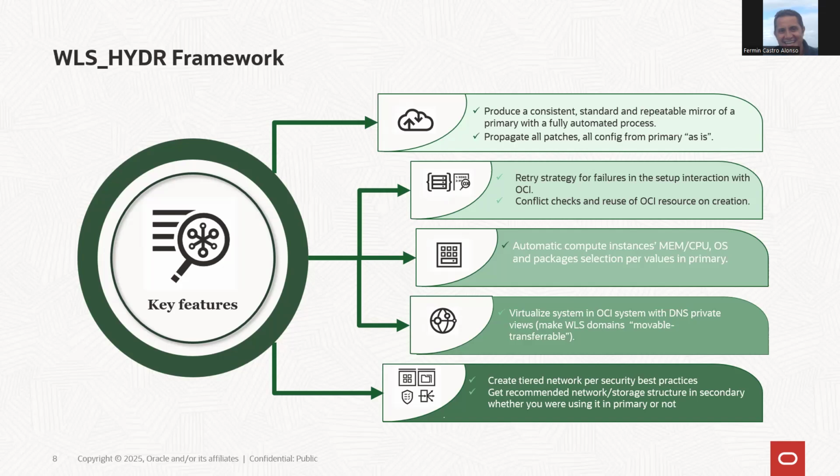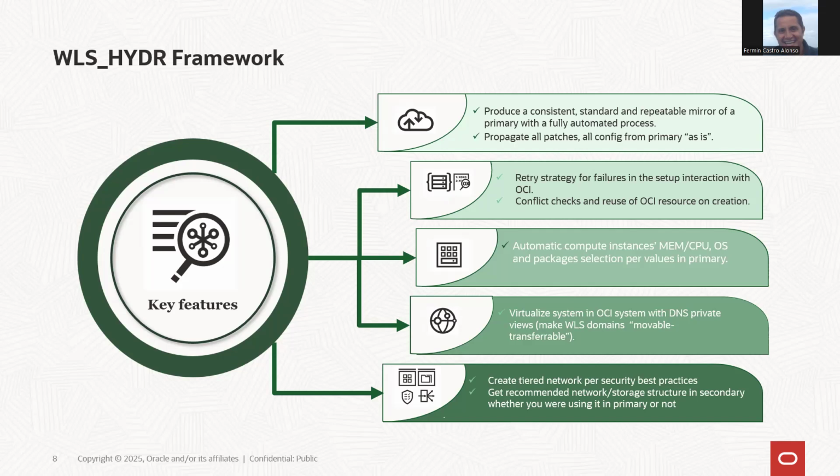because you can run the exact same scripts to start Node Manager, to start the WebLogic administration server, and to start managed servers in secondary as they are in primary. Those listen addresses and scripts that contain ports and connections, as they were in the primary region, are valid in the secondary by means of these DNS private views that we create for you.